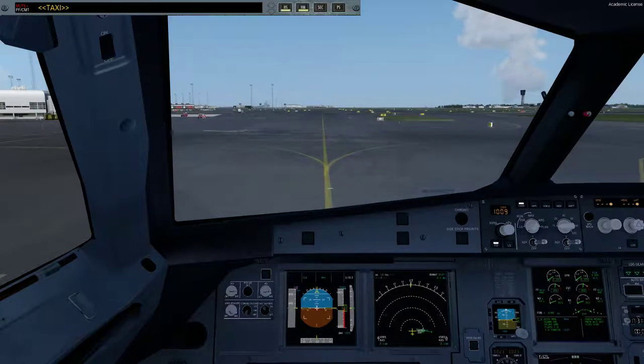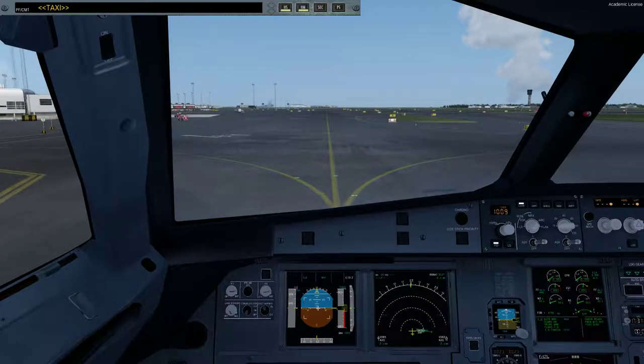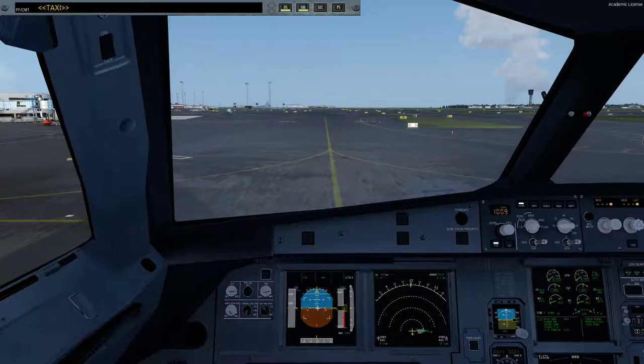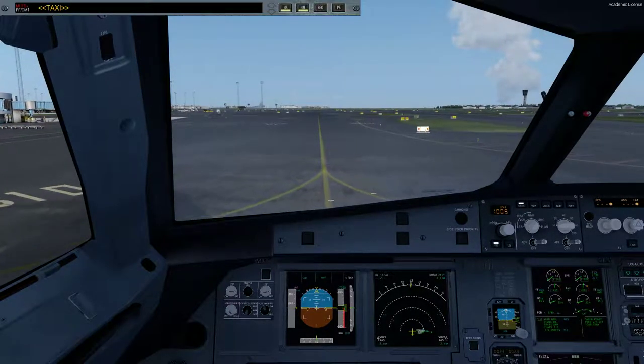Because then he can actually check whether something really is in that position, if something really is going on there. And the departure briefing would be so much easier to program. You wouldn't have to put in the V-speeds and all that.